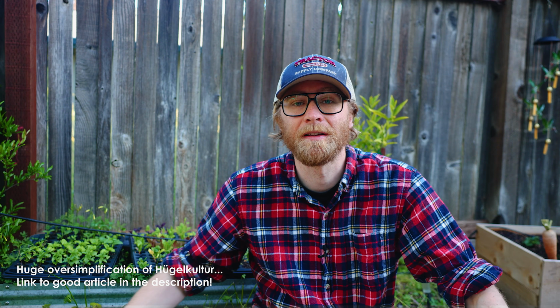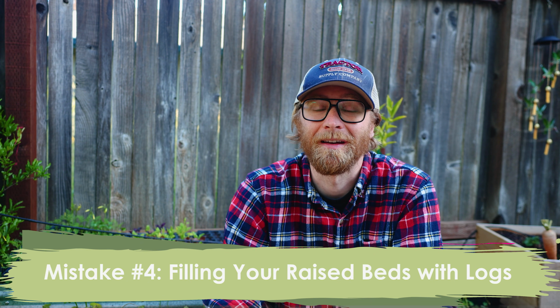And this is the part of the video where in most raised bed growing guides, I would say that Hugelkultur, filling the bottom of your raised bed with large chunks of woody material like this very log right here, is a great way to save money on filling your raised beds. Except I absolutely do not think that is the case.